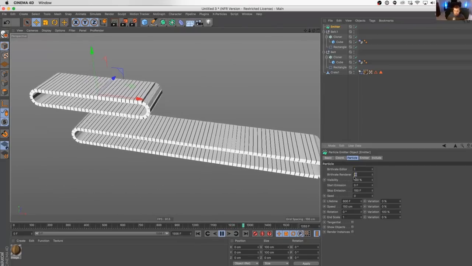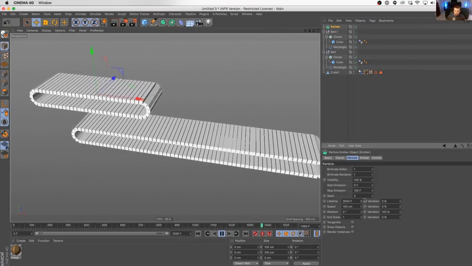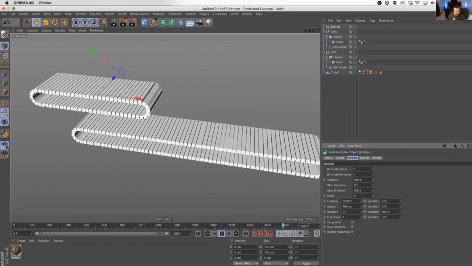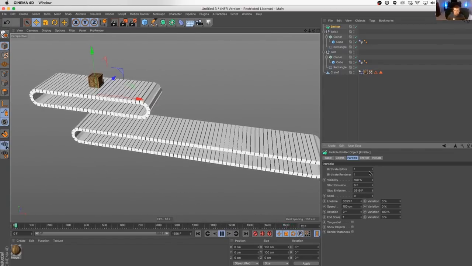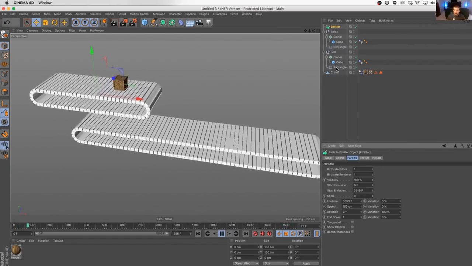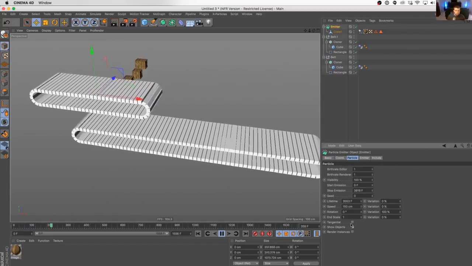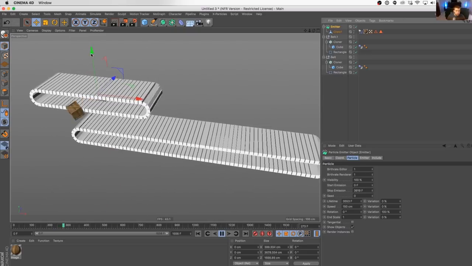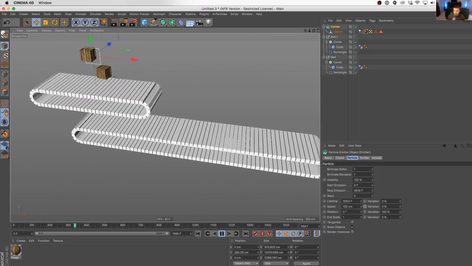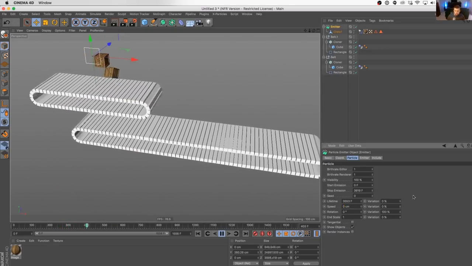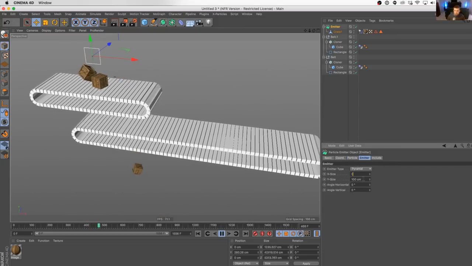I'm going to tell it to have a birth rate of 1:1. I want it to have a really long lifetime. And I want to pretty much never stop emitting, just make big old numbers on there. And we're going to throw that crate inside the emitter, and I'm going to tell it to show the objects. And oh, if we just take this and move it up into the air a little bit. Also, we need to get rid of all the speed, no speed, and the emitter itself will be 0, 0.